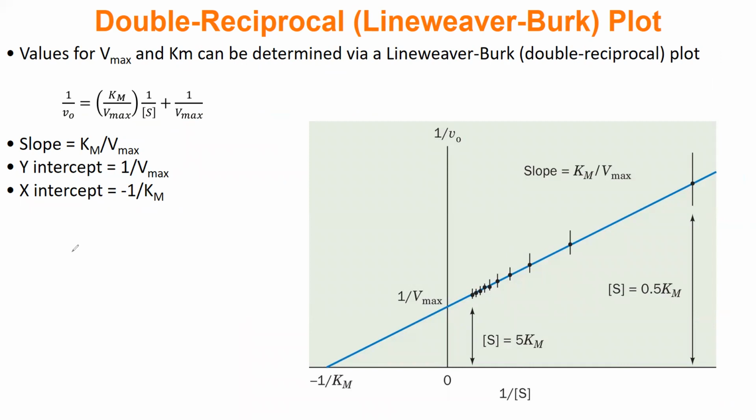And the reason why this is a thing is based on everything we've talked about so far. So this is velocity on the y, substrate on the x. When you do this plot, you always get a curve. And when we were doing that problem with the curve, remember I said, on a curve, you just kind of have to guess what Vmax is. And once you guess what Vmax is, you know what 1/2 Vmax is, and you know what Km is.